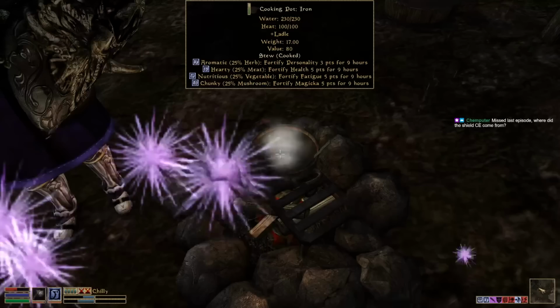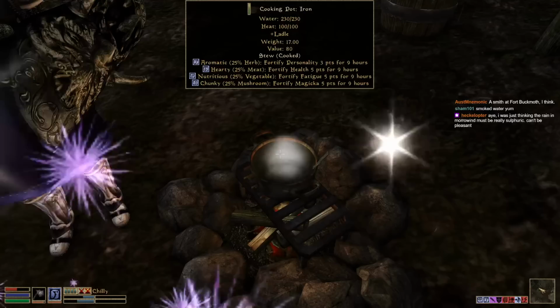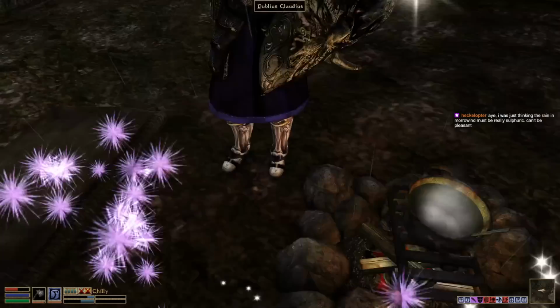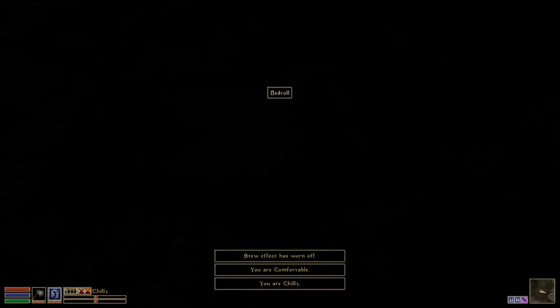Go cooked aromatic fortifies personality, fortify health, fatigue, and magicka. I've made more useful stews potentially in the past, but it'll do. Alright. Eat stew. You can have some as well.